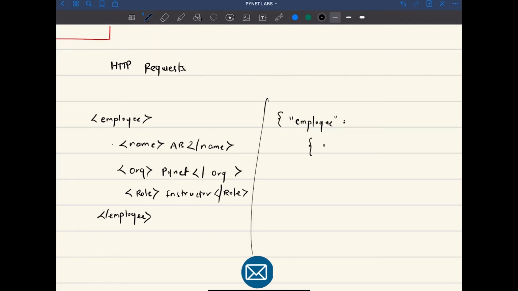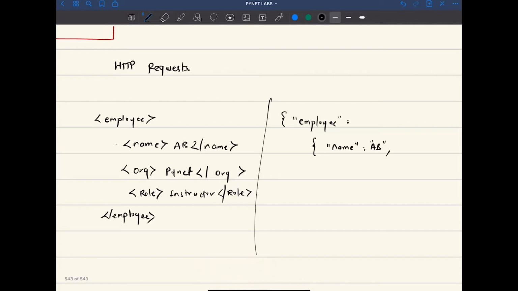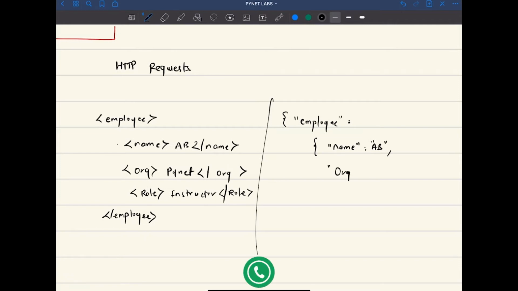And then there you can say name is AB, comma, next element, organization, PyNet, comma, next line, role, instructor. And when you're done, close this dictionary, that's all. That's how the data would look. Purely the structure of a dictionary.